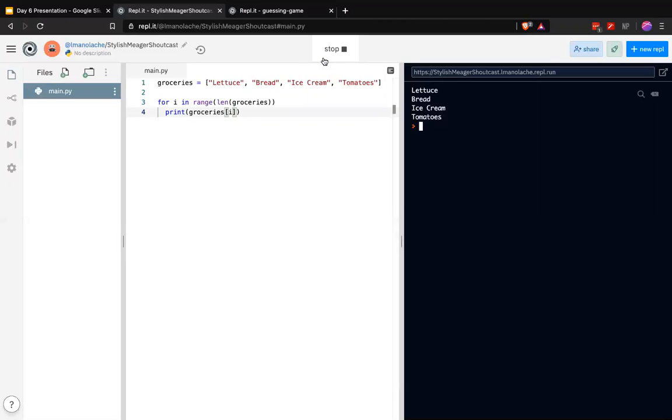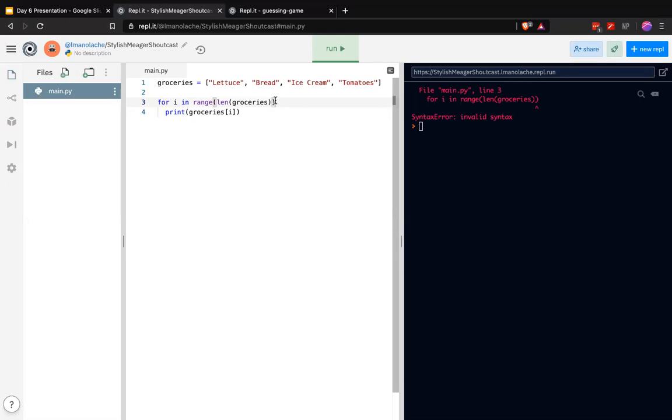This would work as well. I put too many. Oh, I forgot that. You could do this, but this is far worse. So you can do for food in range in groceries, which is a list.